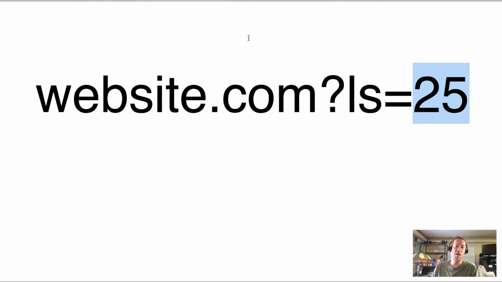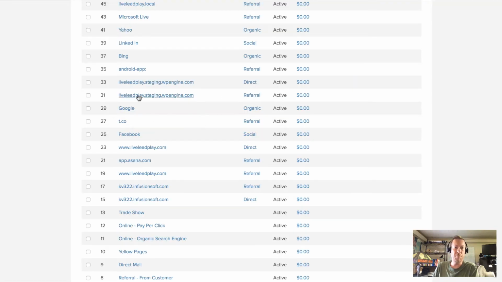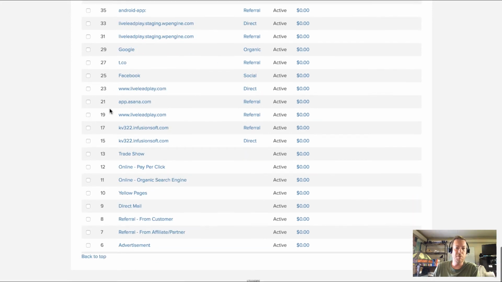It's bulletproof. So what you would probably want to do is create a spreadsheet for all the URLs you're going to use, and store these separately, so you know what your IDs are. This part won't change, but this part will, depending on the lead source that you're driving from. So if we're sending from Google, we do 29. Also know that you can create your own custom ones of these if you want to be very specific about which part of Facebook, or whichever. You can be pretty clever about it.